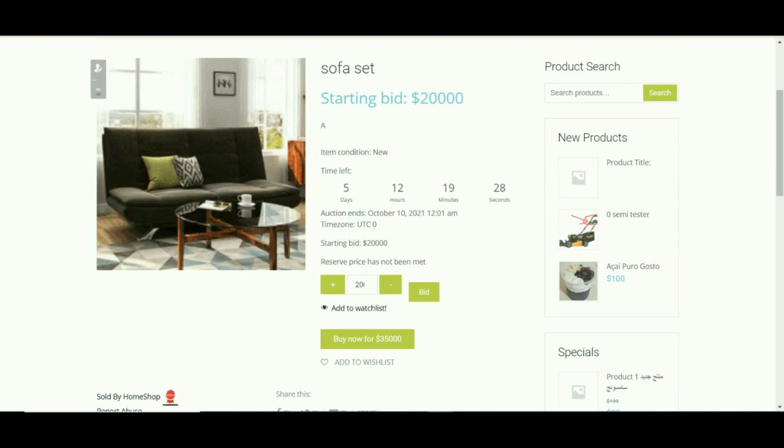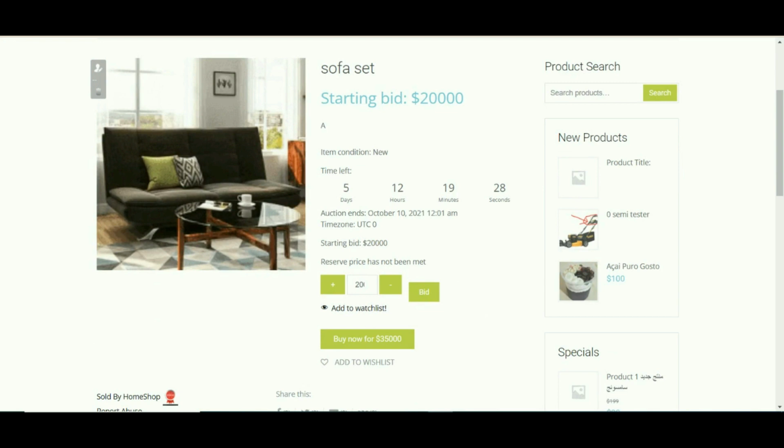Reserve price: the lowest price at which you are willing to sell your item. If you don't want to sell your item below a certain price, you can set a reserve price. The amount of the reserve price is not disclosed to your bidders, but they will see that your auction has a reserve price and whether or not the reserve has been met. If a bidder does not meet that price, the product cannot be purchased.